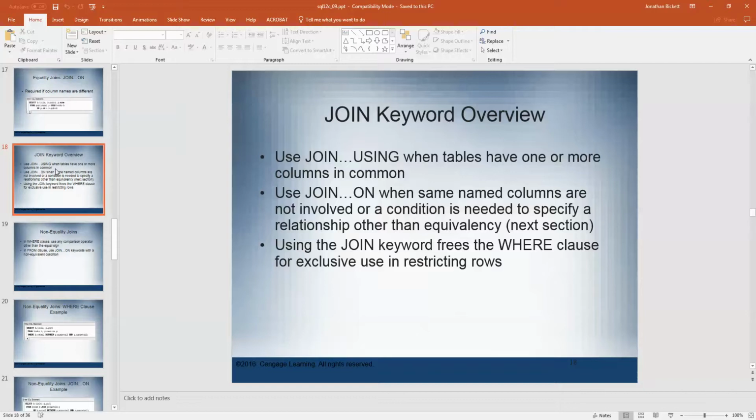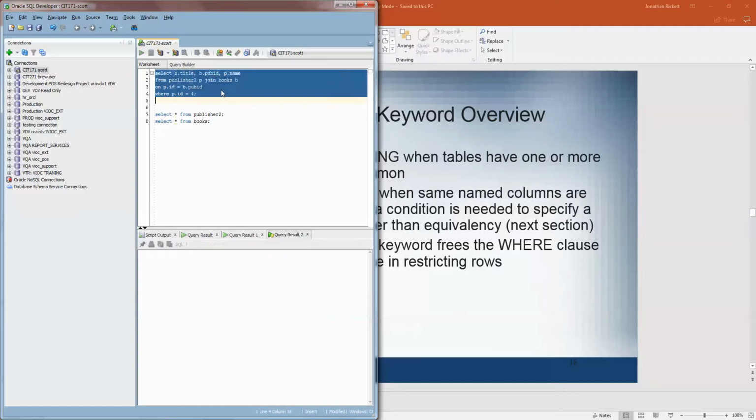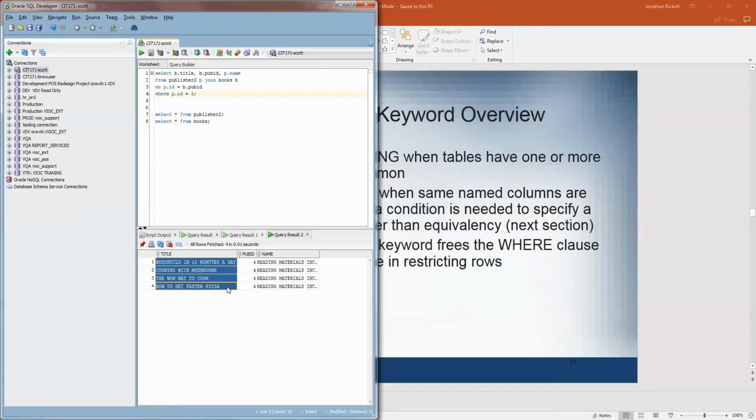So, whoops, sorry about that. When we do it this way, then we can come down here and say where p.pubid, p.id is 4. And we can restrict using the where clause that way. We don't have to muddy up our where clause trying to join, adding in the join for these two tables.